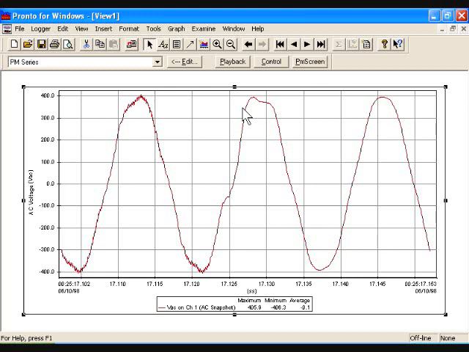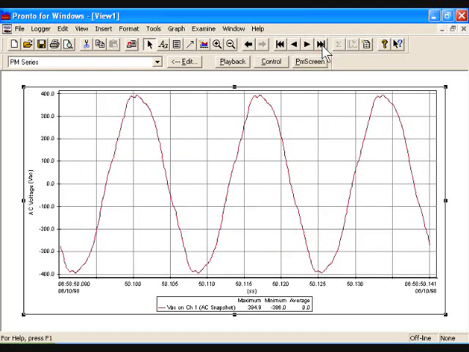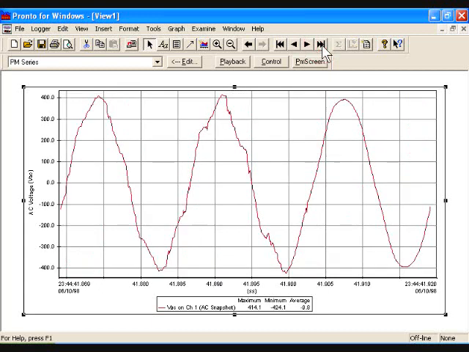Now, Pronto makes it very easy for you to move from one waveform capture to the next by just going up here to this command bar and just zoom to the next by clicking here. That's the next AC waveform capture. The next, this is kind of a dirty looking one here. Why don't we analyze this waveform capture here? Now, the first thing you want to do is select the waveform capture by clicking on it and putting those little boxes called handles on it.